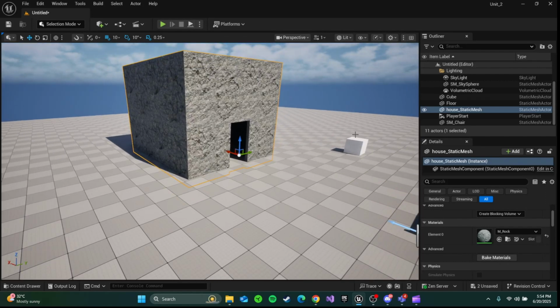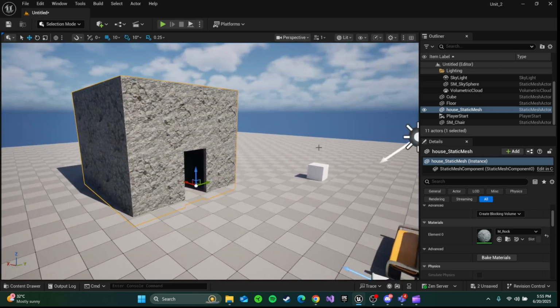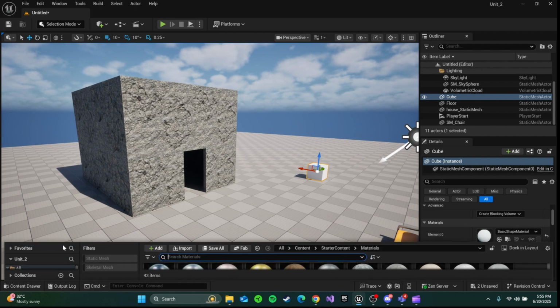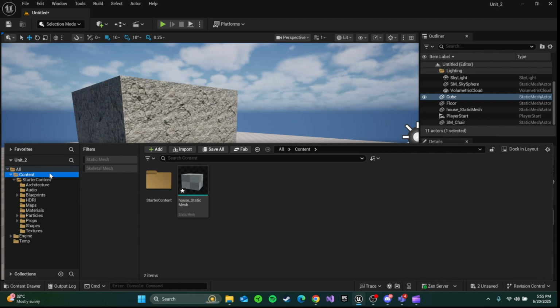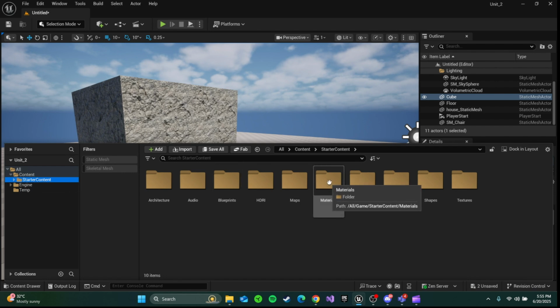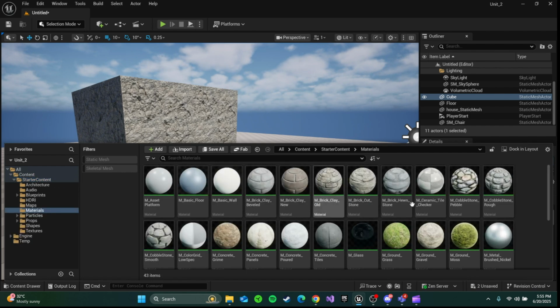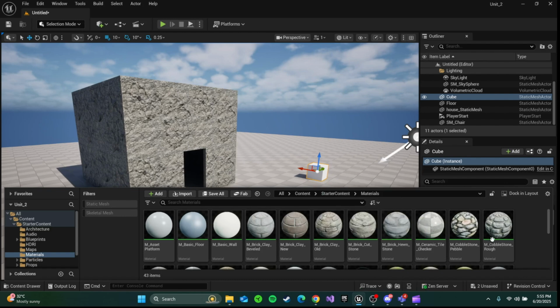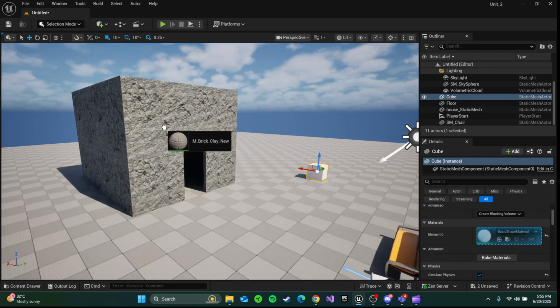What if I don't want to use necessarily the ones that we have here available? What if I want to create one myself? So let's test it with this small cube that we had there from before. This doesn't have a material applied. So what we're gonna do, we're gonna go to the content drawer, and then you're gonna look for this. Let's say you're on the content folder, then go on starter content, then there's this folder for materials here. Click on that. Here you have all the options, by the way. So if there's, let's say, another one that you wanna choose, you can just drag and drop and apply it.